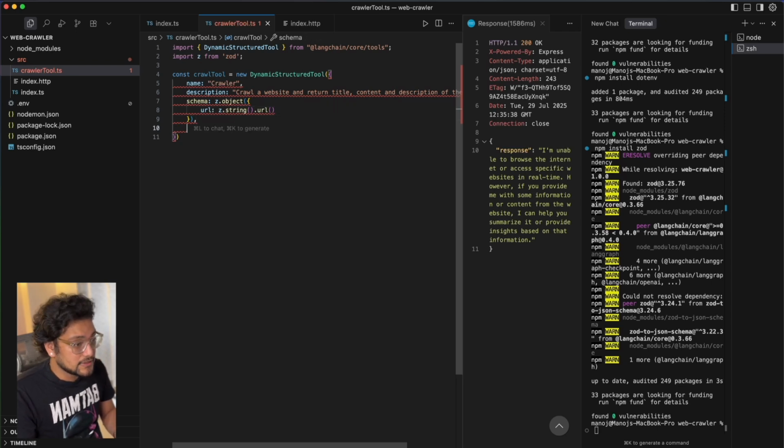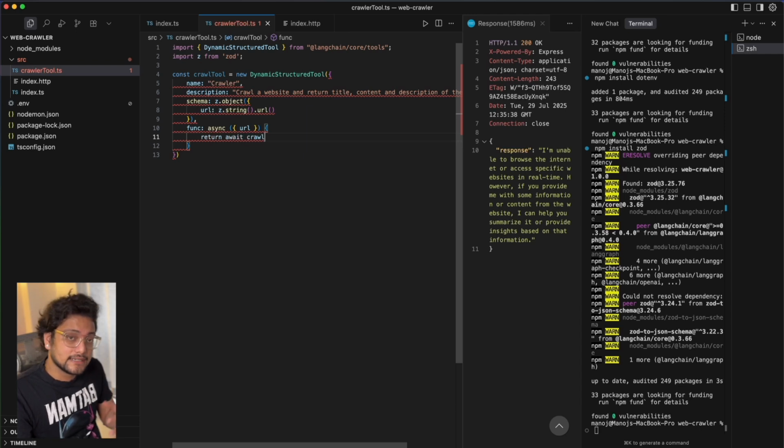And last but not least, we need the actual code, which we're going to run when this tool is called. So that is func, async, then the url, and then we are just going to do return await.